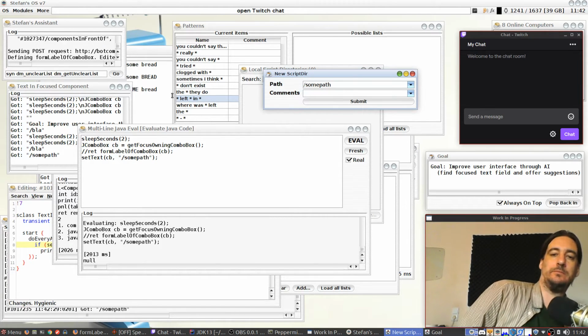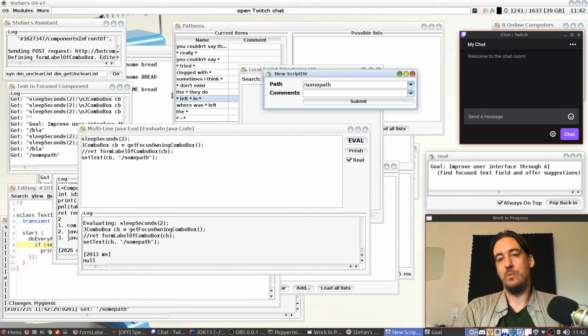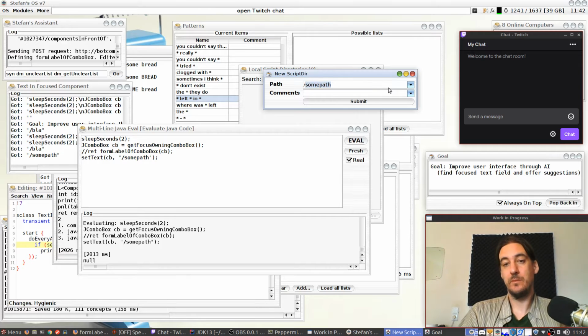So what can we do with this field? We could remember the values, which is what this drop down is for. We could check for existence of the directory. And we could, for example, offer to create the directory.